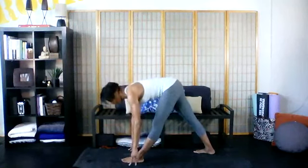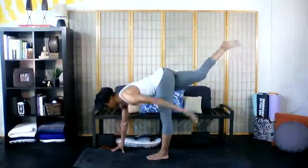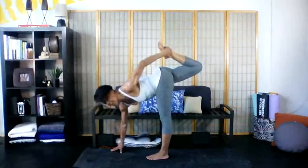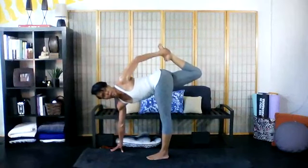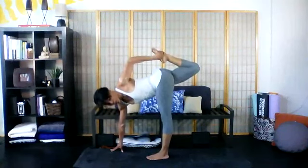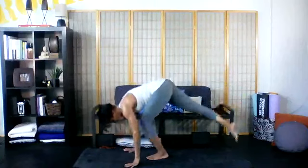Hands to the floor. Turn this into a twisted half moon with a foot grab. And you grab the foot, please grab the foot in the air. All right, there's no need to grab the foot in a low position. 3, grab it in the high position. 2, and then twist. And 1, chaturanga vinyasa.